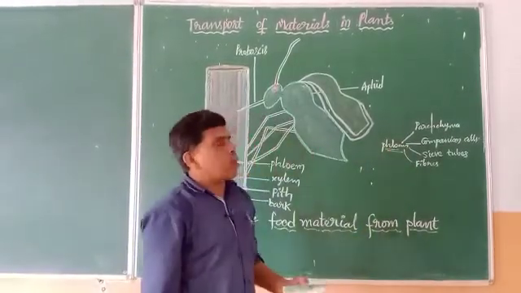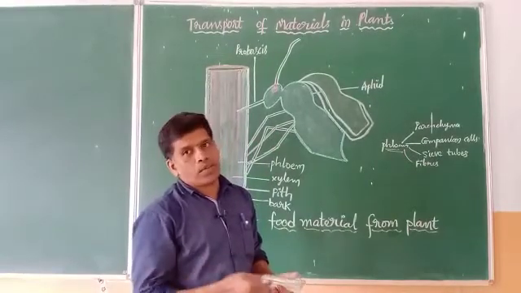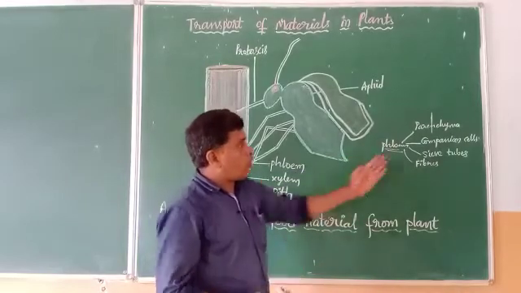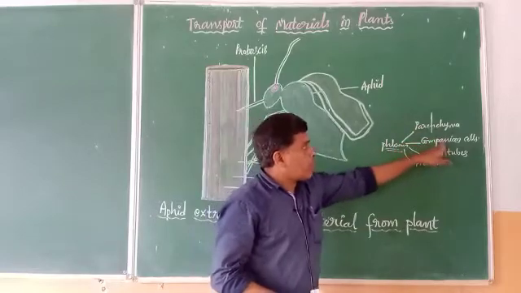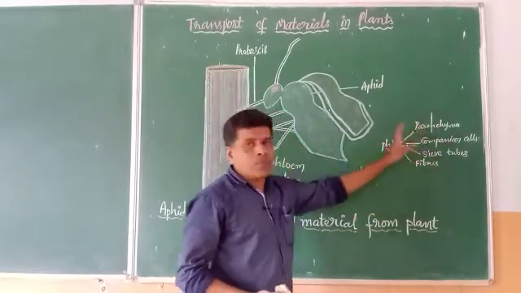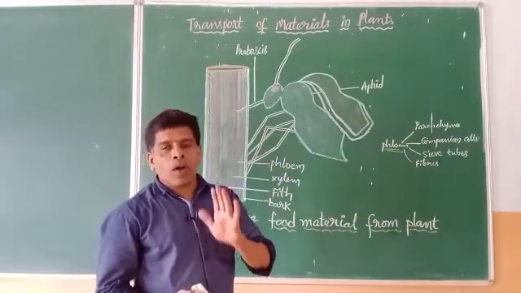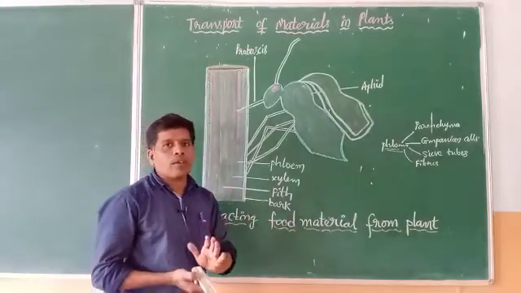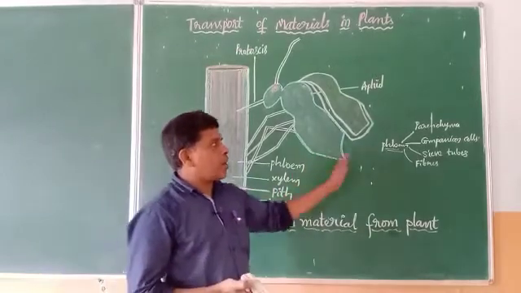So why we call it as a complex tissue, xylem and phloem? Because they are made up of more than two types of the cells. For example, if you take phloem, it is made up of four types of the cells, like phloem parenchyma, companion cells, sieve tubes, and phloem fibers. Same like that, even in xylem also we have got more than two types of the cells. So that is why among all the different types of the tissues in the plants, we consider xylem and phloem as complex tissues. So examples for complex tissues are xylem and phloem.